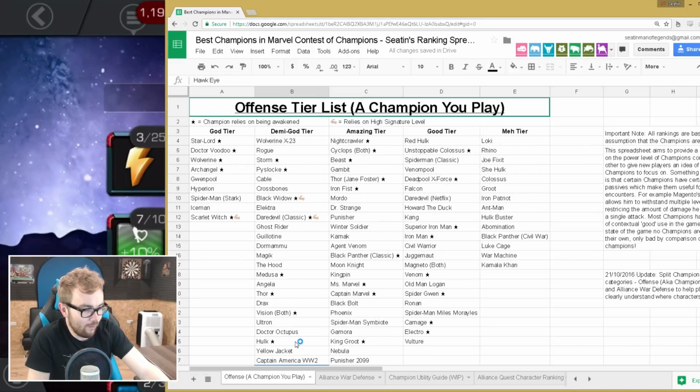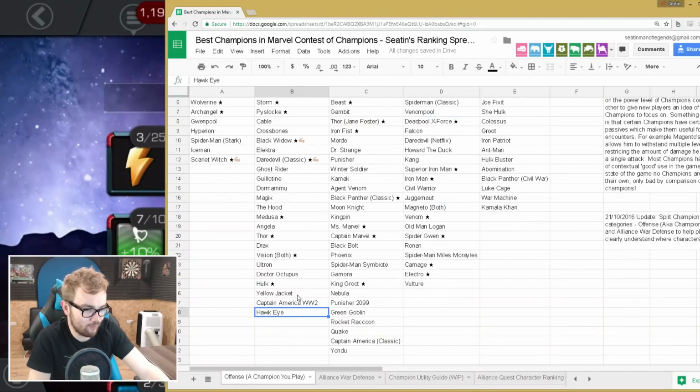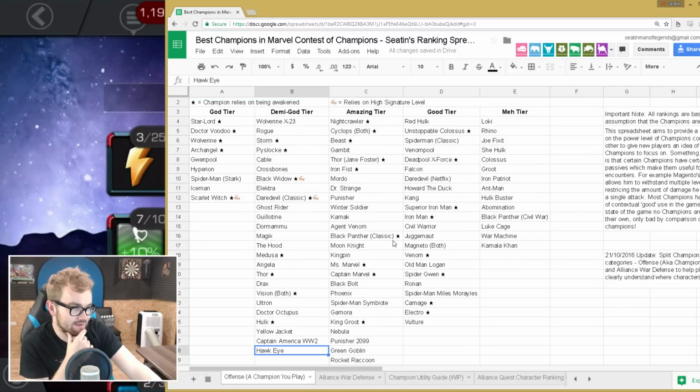And then we have, finally, Hawkeye. So I really like Hawkeye, just some really solid damage, got a very nice power drain on a special one, so I've bumped him up to Demigod tier, because I know a lot of people really like using Hawkeye. I've seen some awesome gameplay on the character, so I think he finally deserves it.